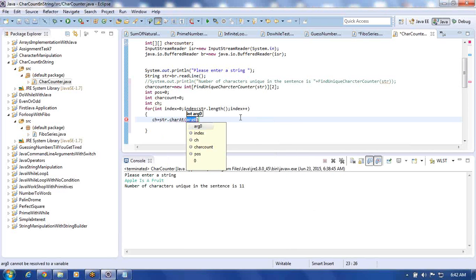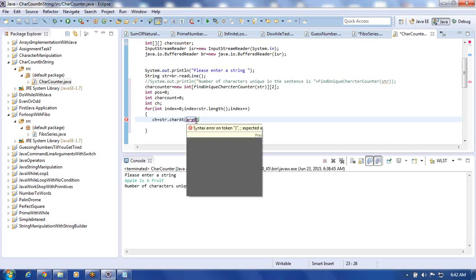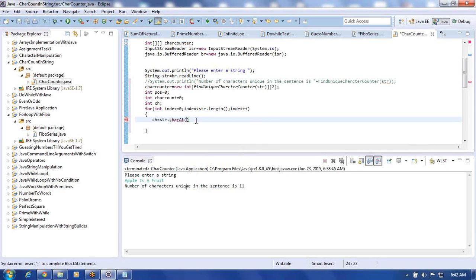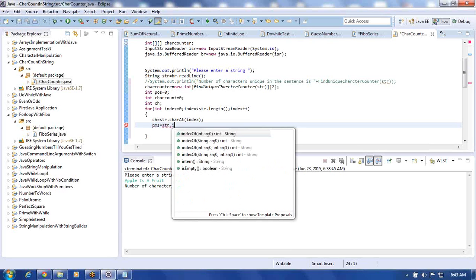You can just retrieve a character here. You cannot modify anything, but we get the character from this. We give it index. Then followed by here we write py is equal to str dot indexOf.